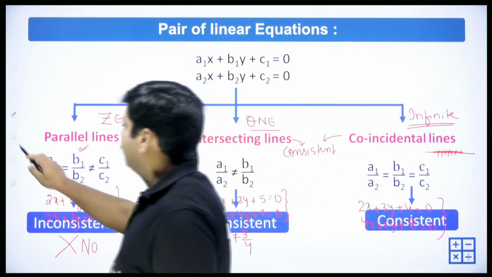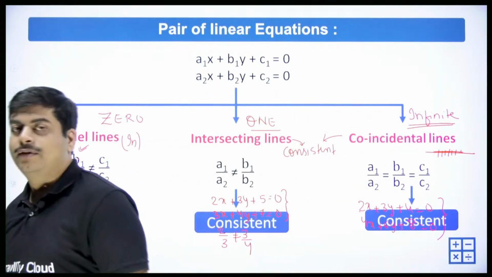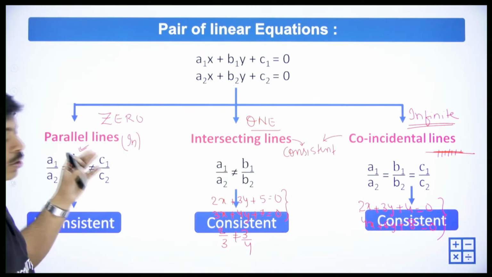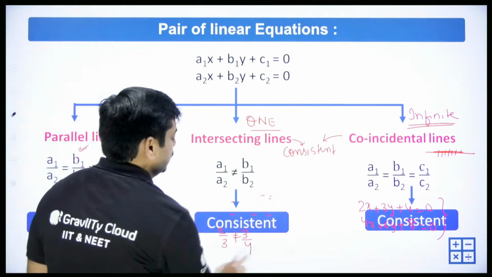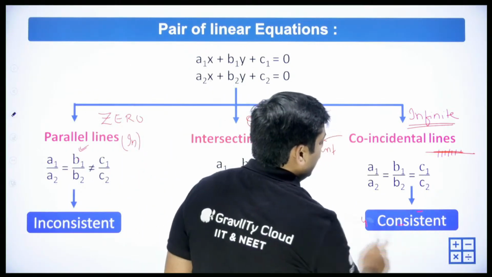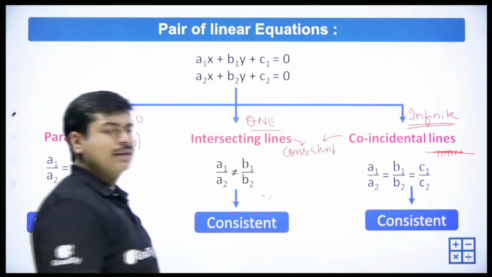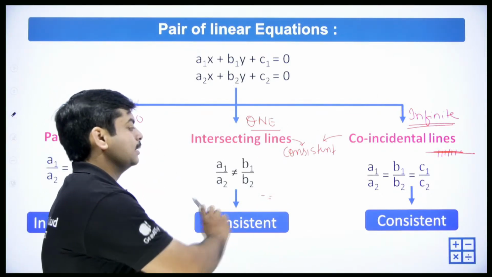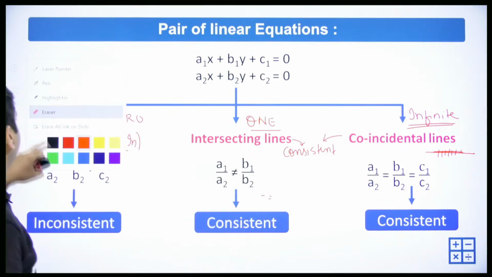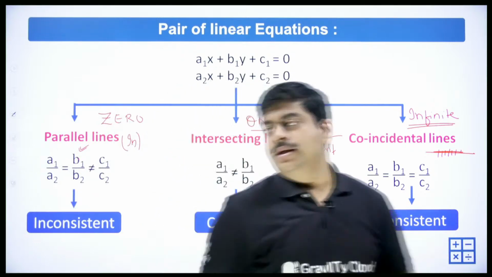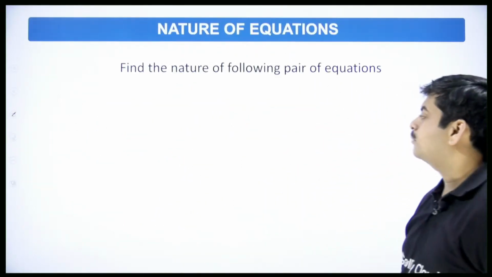So, let me erase that part for you so that you can easily identify what we have written. Okay. In this case, we'll have inconsistent because there are no solutions. Here we have consistent because we have one solution, and here also it is consistent because we have infinitely many solutions. There exists a solution, right? If a solution exists, we can say that they are consistent. So these two cases are consistent, and the very first case is inconsistent, right? So let's move forward to the next one.